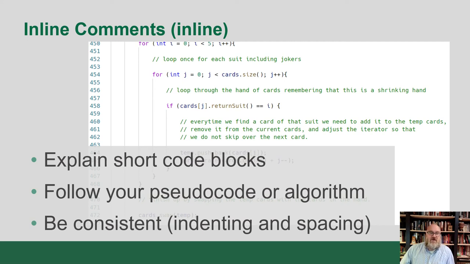The big thing, though, with all commenting is to be consistent, to be concise, and use alignment to your advantage. The formatting of comments is part of the augmentative nature of the comments, and poorly formatted comments can actually make your code less readable. So you should feel free to over-comment. You shouldn't be worried about over-commenting because all of the comments are actually removed during the compilation process, well, except for debugging, but that's a whole other story. But anyway, either way, they do not incur any kind of a performance hit. The only time too much commenting is a problem is when you clutter up your code and make it unreadable.